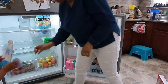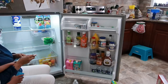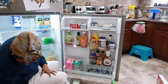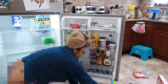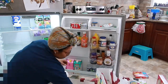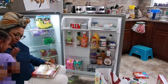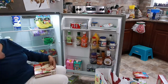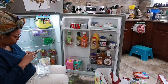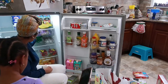I'm going to share some things about me and the children. So first, I am a widow mother of 3 children. I have a 12-year-old, a 7-year-old, and a 3.5-year-old. I work a full-time job during the day. I would come home, cook, do homework, feed the children, play with them, and then they're in the bed. So that was our Monday through Friday routine.